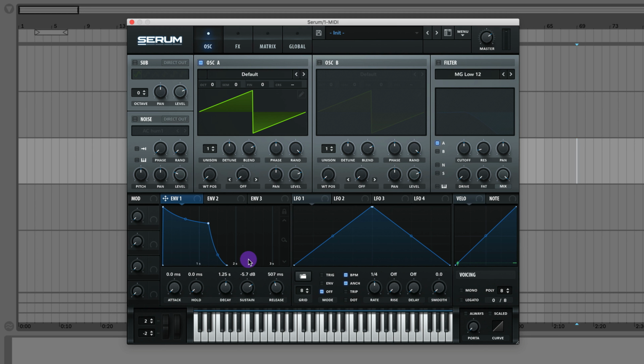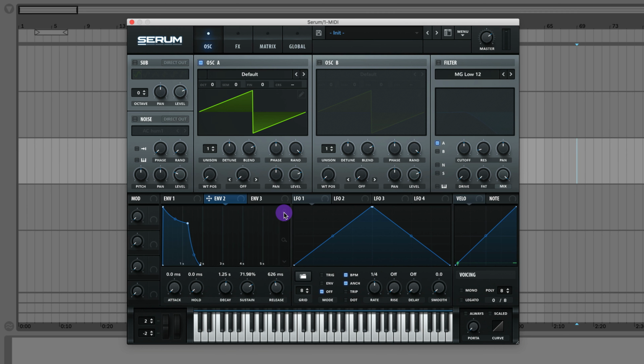Now what I can also do is alt click and copy this shape to envelope 2 or 3. So now envelope 2 has the same shape as envelope 1. I just alt clicked, option clicked on my Mac, and now it has the same envelope as envelope 1. So that's a useful feature. There's also this option where you have the magnifying glass, and I can click and hold, drag up and down to zoom in and out.